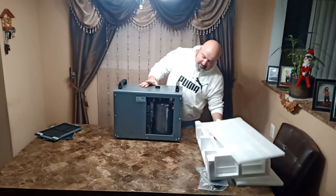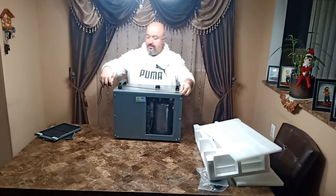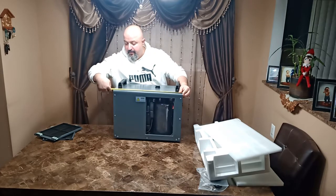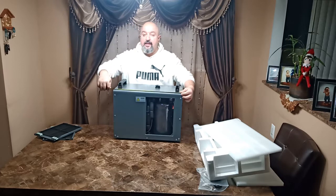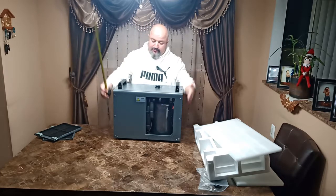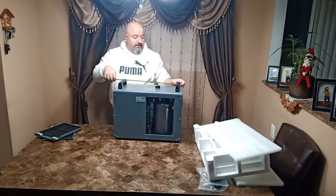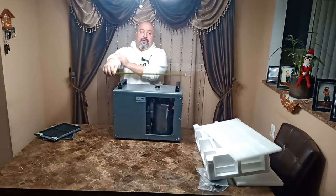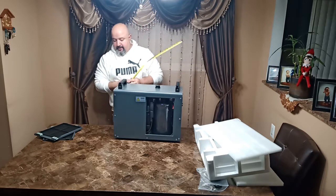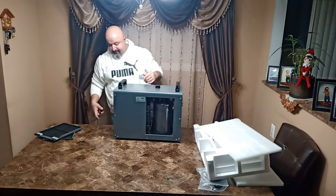Let me do some measurement. To be exact, it is 22 and 3/8 in this direction from here to here. Those are sticking out. The pipes are a little sticking out. So say 23 and a half. Plus you're going to have a 2 probably bend in. So you're looking at 24 to 25.